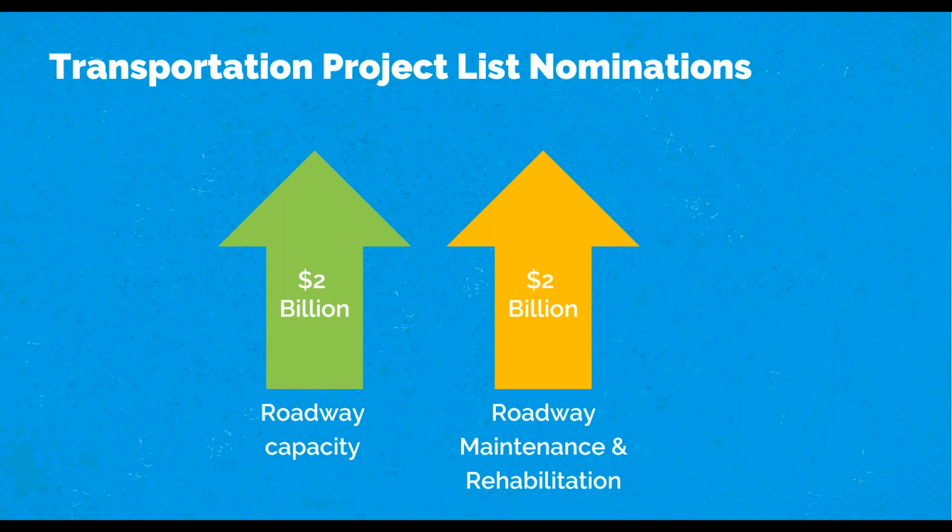On the roadway capacity side, we have some work to do to really figure out what of those new roadway capacity projects can fit into this financial constraint, but also are going to be the best fit for the land use allocation that we have. What is the right package of investments to get the best performance and get the best bang for our buck in this plan update? So we don't yet have a draft scenario or a set of recommendations or anything on the transportation project list. The land use allocation comes first, and then we will build a set of transportation investments, working with our stakeholders, working with local agencies to build that package of investments that accompany that land use. So I'm going to pause there before we go on to Bruce, just to see if there are any questions specific to either the transportation project list or the land use allocation.